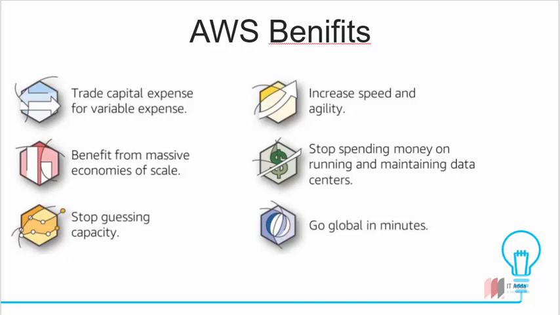When you make a capacity decision before deploying an application, you often end up either sitting on expensive idle resources or dealing with limited capacity. With cloud computing, these problems go away. You can access as much or as little as you need and scale up and down as required with only a few minutes' notice.